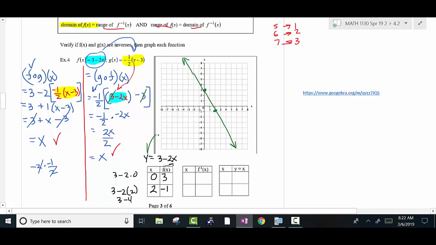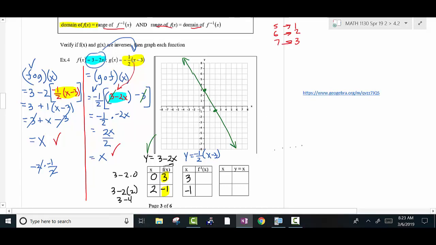Okay? So we'll end up having that line, and what I'm going to show you is how these things have a symmetry to them. So the next thing we're going to do is the other function, y equals negative 1/2 of 2x minus 3. Now I'm going to do something on purpose. We're going to do this backwards. So in this table we're going to do 3 and negative 1 as our x values, and we're going to see if they produce the 0 and 2. They should. We just proved it's an inverse.